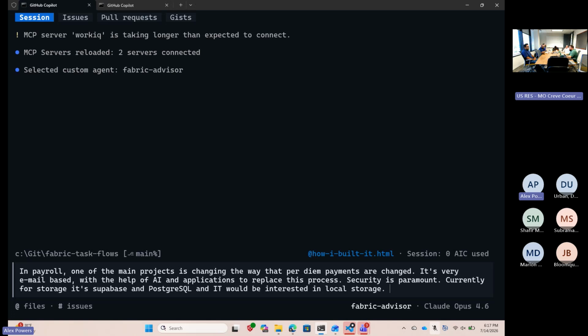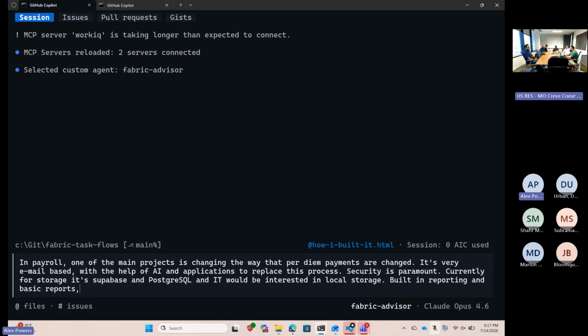So analytics, are you doing anything there? Are you visualizing the data? There is just some built-in reporting in the app itself. It's just basic reports: how much per diem has this employee had? Which job has the highest per diem amounts? So far, I haven't seen a need to go too deep, because I'm always trying to envision who's on the other side and what they are going to want from that.